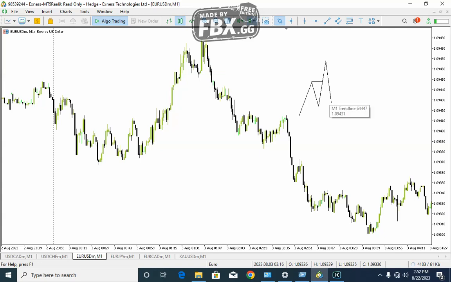They use it as a trap to trap most traders into buying from this particular area. So what do you do as a normal trader who has been taught the ICT model, the SMC model, the support and resistance model, the trend line model, different models? I don't care. You understand? What will you do? You want to buy from here, right? So this is what the banks will actually do.